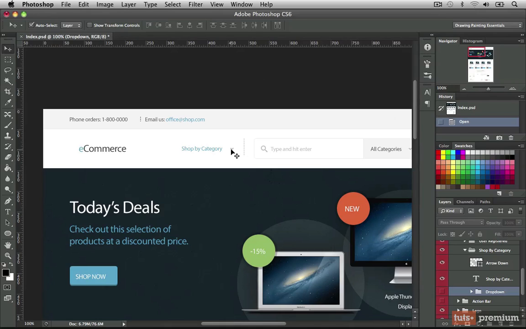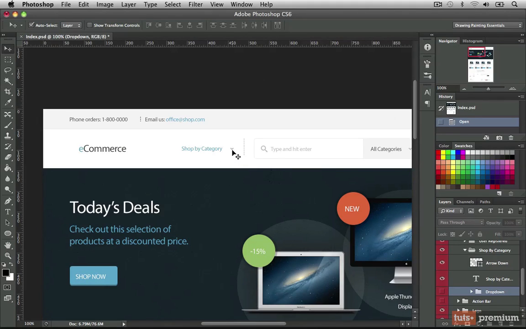Now the easiest way to do this is just to select your Move tool by hitting V. That's also this little icon here at the top. And then at the top left, you'll want to check this box for Auto Select. And from the drop-down menu, make sure you choose Layer. With these options selected, you can then click on anything in your PSD and it'll auto-select its layer for you.